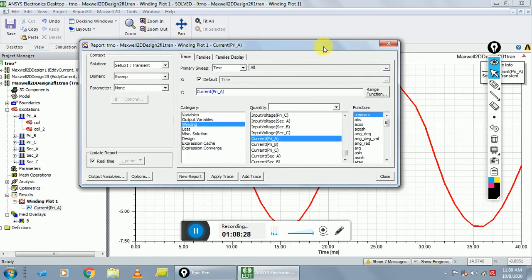This is your current. Same step to plot the currents. Okay, this experiment is completed here.